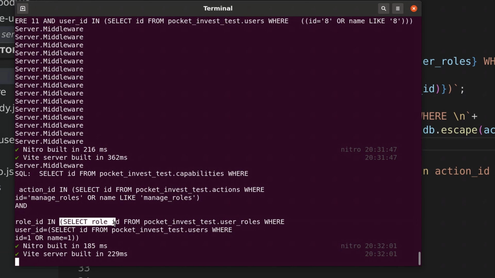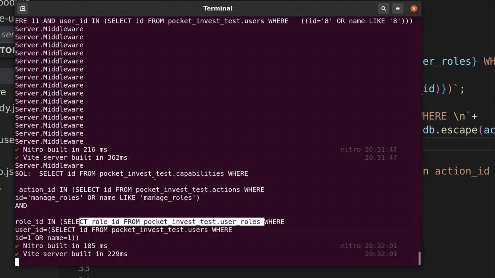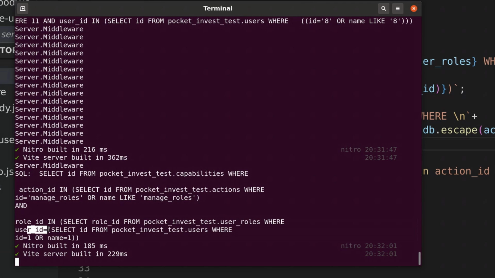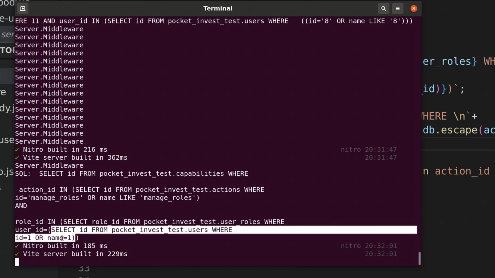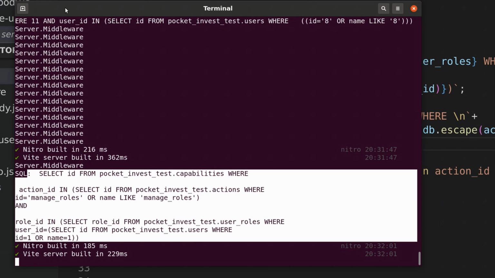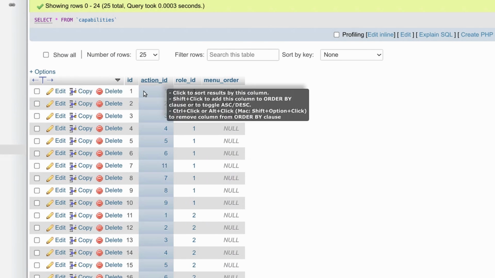So I'm checking to make sure that that user role is in the selected role ID from the user's roles table, where again, another subquery where the user ID is within here that says the user ID for 1 or the name is equal to 1. So if all that is satisfied, then we return at least one record that matches capabilities.